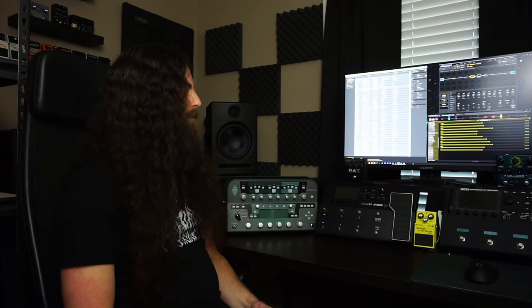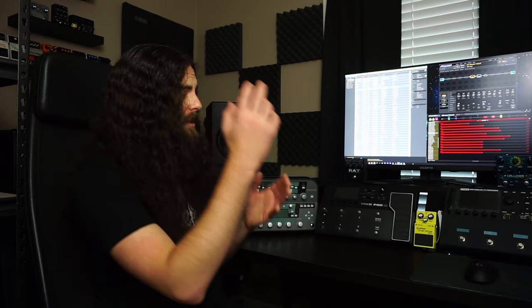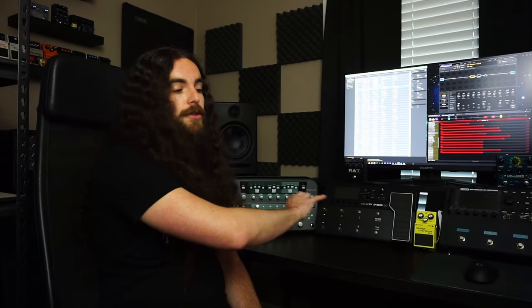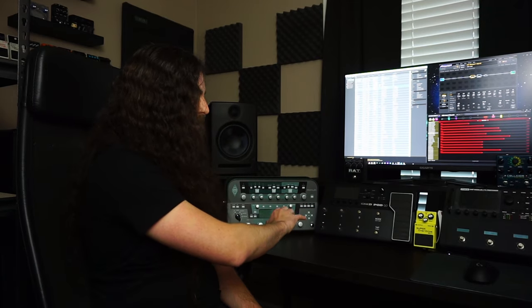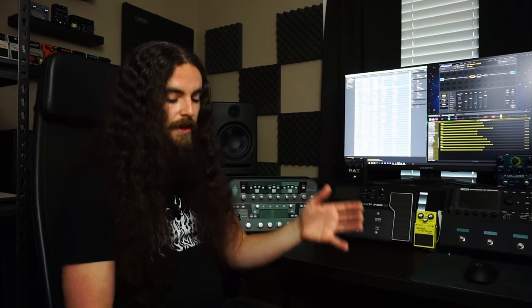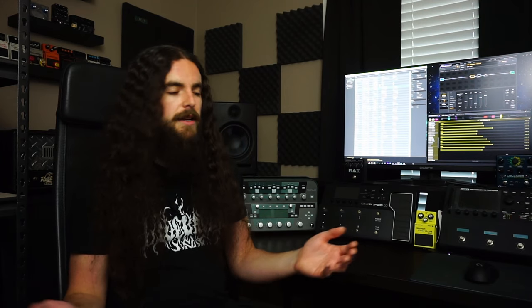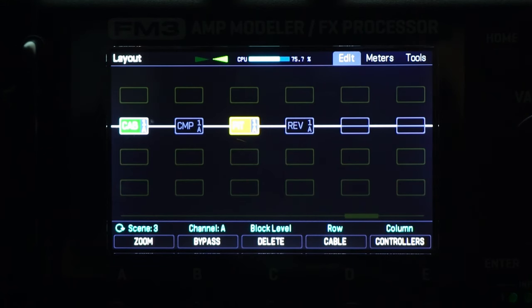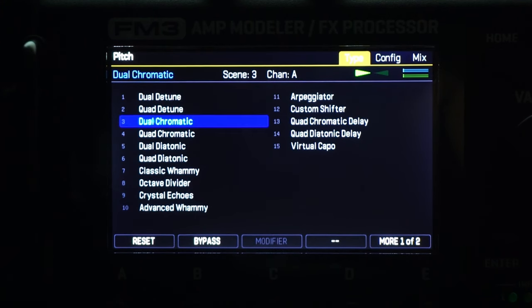I can't have more than four unique effects on top of EQ for this, which is fine. I never went over five anyway. But if you're a real signal chain junkie and you want to have not only a ton of delays, a ton of reverbs, but a bunch of stuff in parallel, these two devices can't do that. There is no such thing as parallel effects on these guys. There is on the FM3, and we're not taking advantage of it today because the direct comparison with real gear, which I'm using in series, not parallel, is the way I need to make it to match it. But there is capability, once again, left on the table here on the FM3.